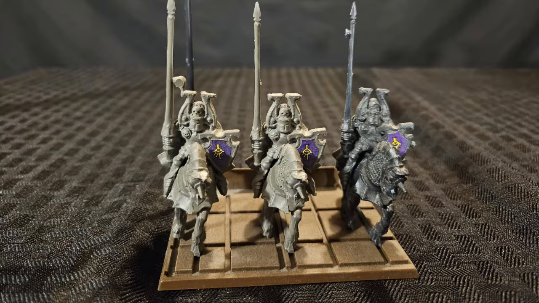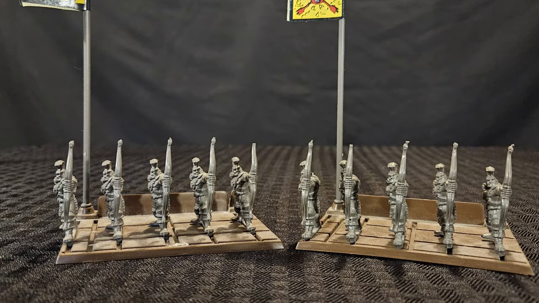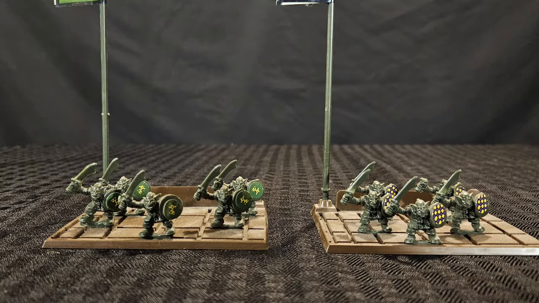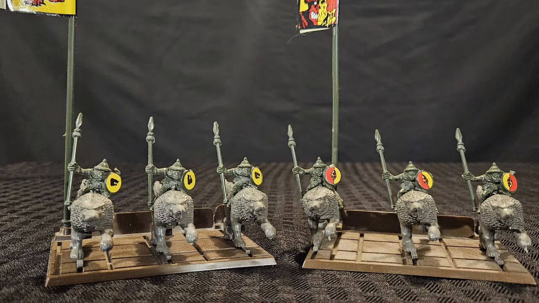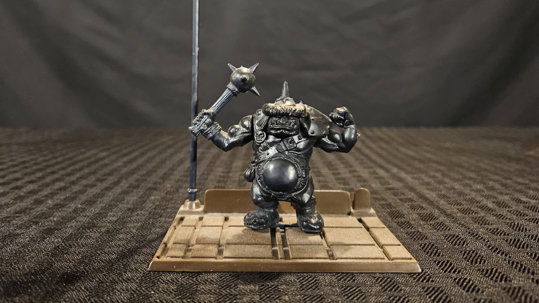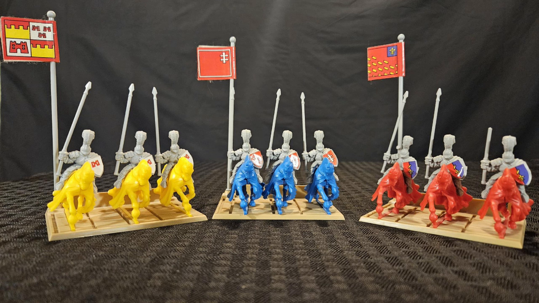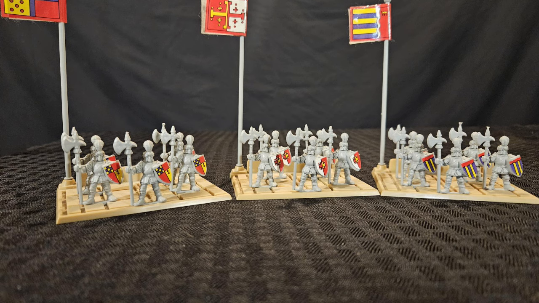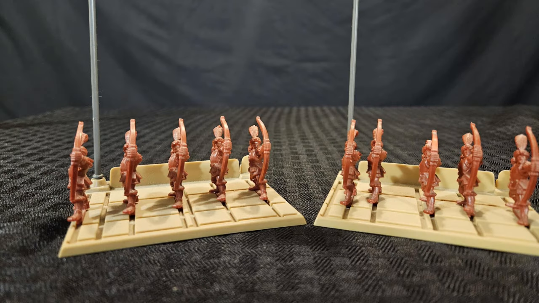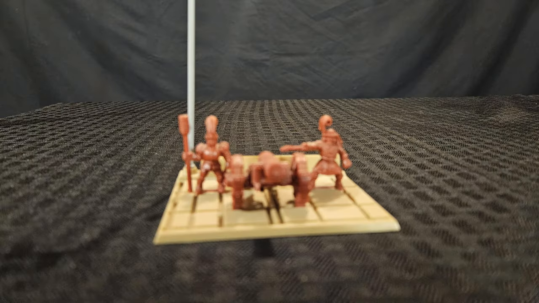On the chaos side, you should have champions of chaos, 2 chaos warriors, 2 chaos archers, 2 orcs, 2 goblins, 2 wolf riders, 2 beastmen, and 1 ogre champion. On the imperial side, you should have 1 lord mounted knights, 3 imperial knights mounted, 3 imperial men at arms, 2 archers, 1 crossbowman, and 1 mighty cannon.